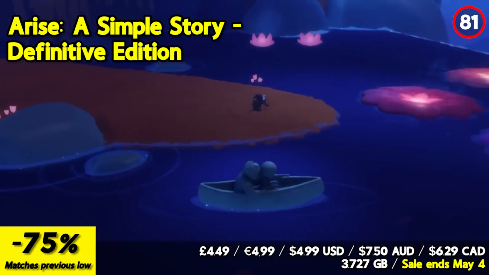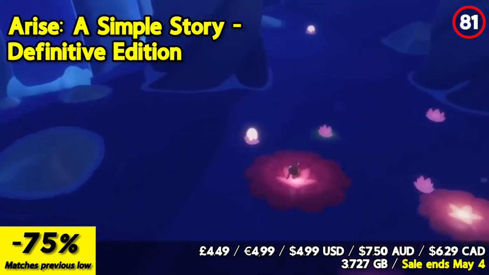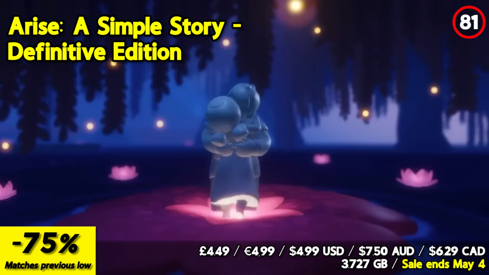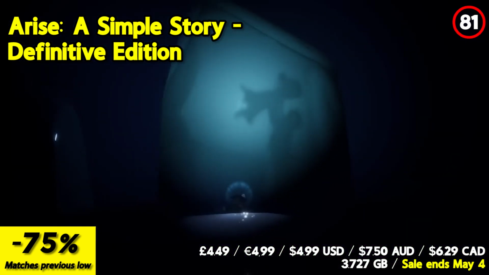Arise, a Simple Story Definitive Edition, is a beautiful and emotional game that tells the story of an old man's journey through the afterlife. The game features stunning visuals and a touching narrative that explores themes of love, loss, and acceptance. One of the game's standout features is its unique gameplay mechanics.